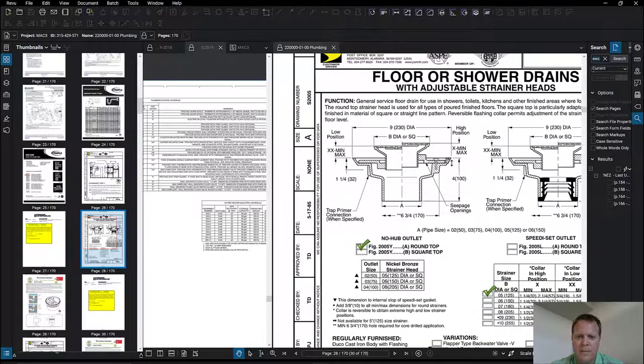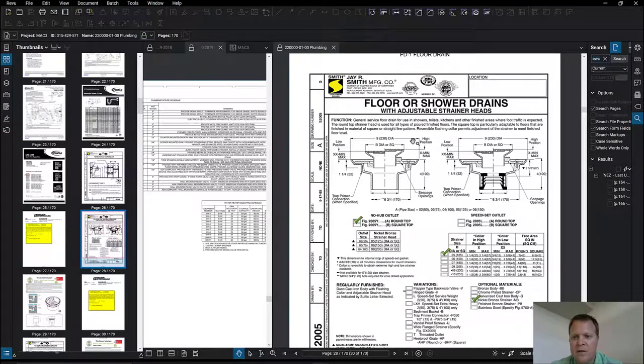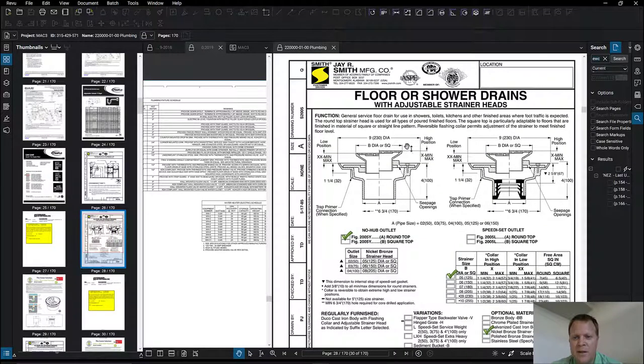They've got this adjustable top part of the drain that goes up and down. Plus, they have this flange out here that picks stuff up. So the idea behind this is that the finished floor is poured to here, but the subfloor is poured to there. And so in a shower, the shower pan, what's below the tile or below the finished surface, usually a tile application right here, you have an adjustable height of the top drain, and then this part also acts as like a secondary drain collar. Pick up some information there.